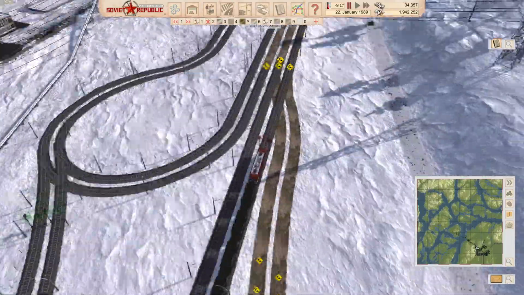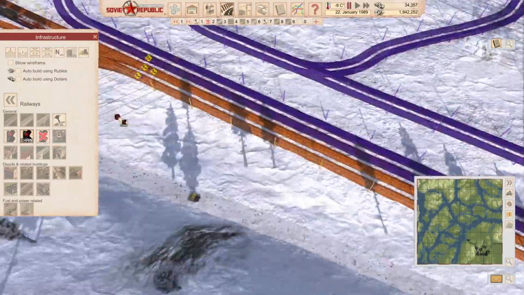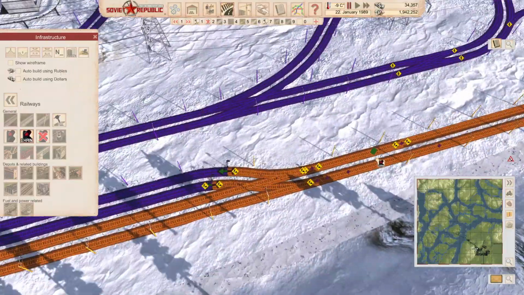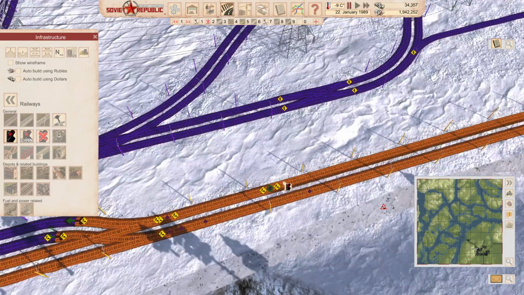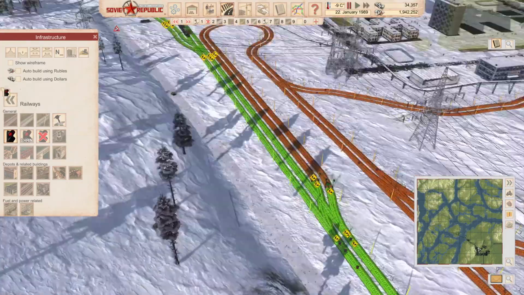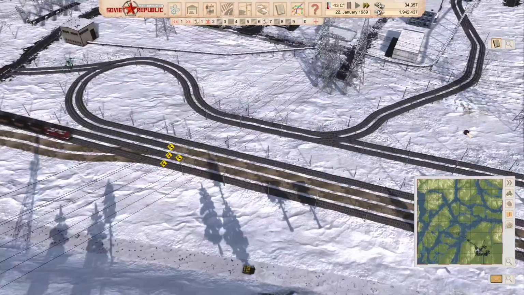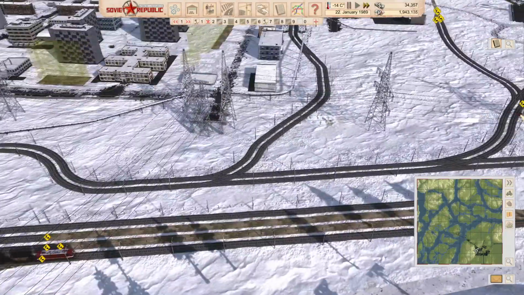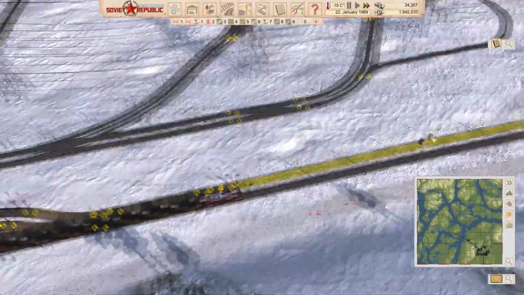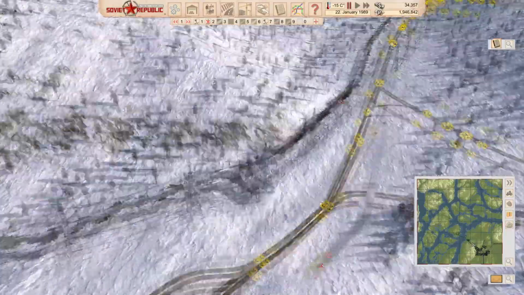You've got a red signal. Let me see. Okay, let me just put in... Absolutely unpause the game. I probably didn't need to put these signals in. Ah, I know what's causing the problem. It's because this guy's working up there, isn't it?